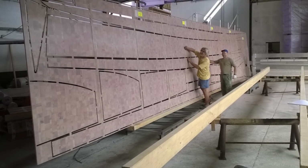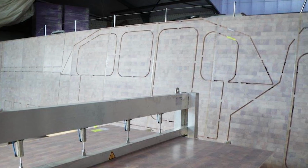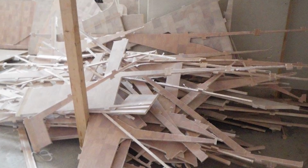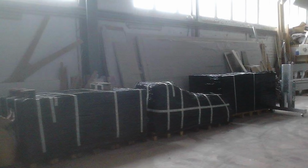And within that, we will have things kind of nested together. On one panel, it may be just the side of the hull. It may have the bottom, the top. It may have even some furniture pieces in that. Kind of the beauty with this setup is all these things are nested together, so there's very little wastage. They've taken this program in CAD, looked at all the components, all the pieces that are needed, and tried to fit them all as neatly and tucked in as possible to get the most out of this without wasting fiberglass, without wasting core, without wasting our money, and making it, of course, easier to ship and easier to build as well.